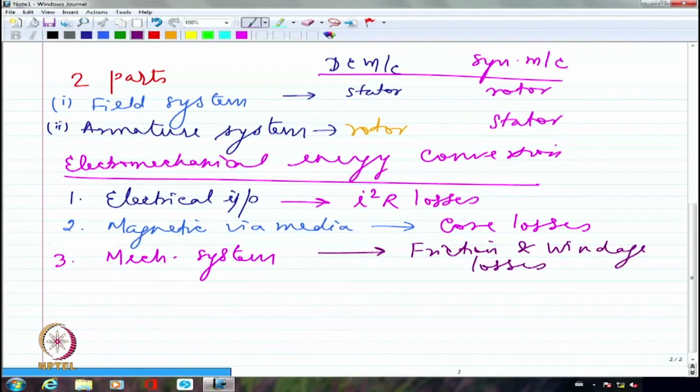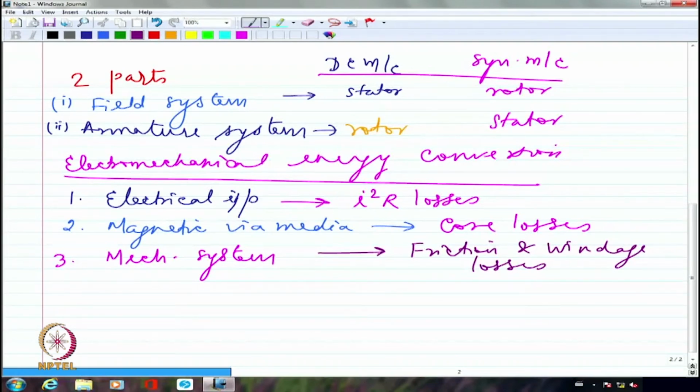And this will be more if the machine is trying to rotate faster, because it has to displace the wind more. So it is like a fan. When you have the fan rotating much faster, you see that more and more wind you get. Right? So generally you are going to see that this particular windage is always dependent upon the speed at which the machine is rotating. If it is rotating at lower speed, the windage losses faced by the machine will be smaller. If it is rotating at a higher speed, you will see that the windage losses are more.